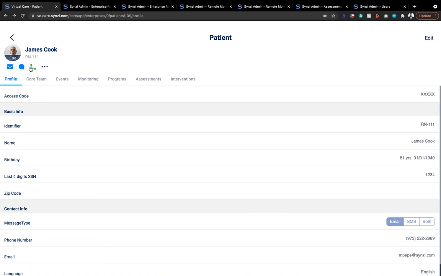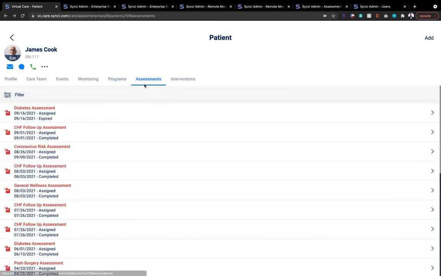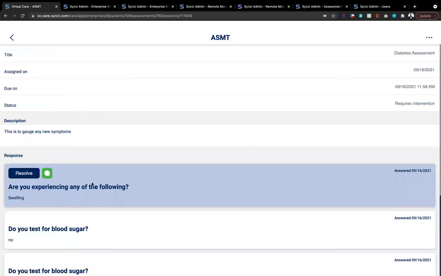So those are really the on-demand communication options. We do have something that I was mentioning, those programs, which can be those medication reminders. They can be condition-specific programs, completely configurable, and then our assessment or our survey tool. So you want to send out yes, no questions, multiple choice. They could go out automated as well. You can have responses flagged. So if you see this diabetes assessment that went out to this patient, they responded, they had swelling. So your staff members, who's ever on that patient's care team, will get an alert for those as well. Okay.